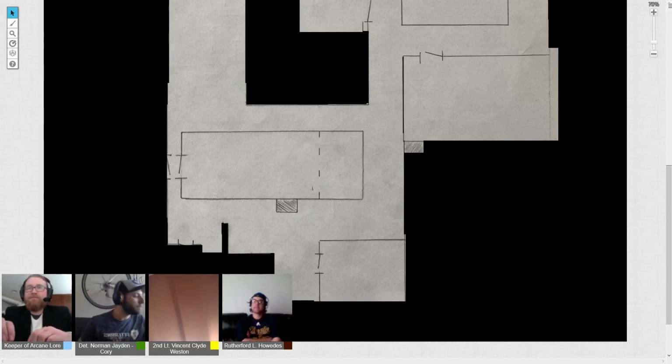Okay. Ooh, damn, that was a wicked hard success with a 2. Okay. As you trace the lantern around the floor in this area, you are finding blood stains around, like what would appear to be blood stains, both super dry and maybe a little fresher. Okay, so there is still some wet down here.